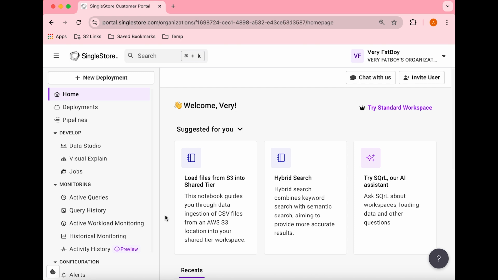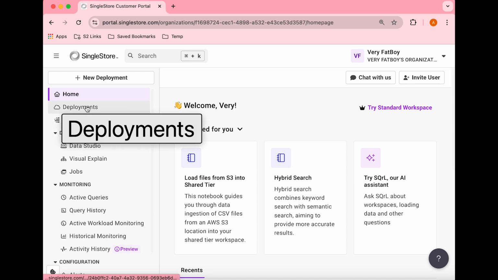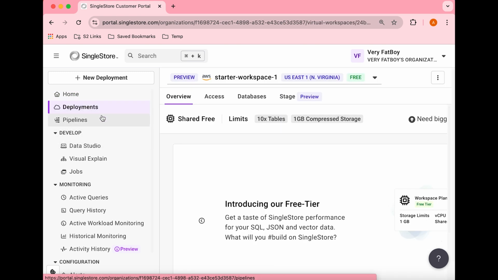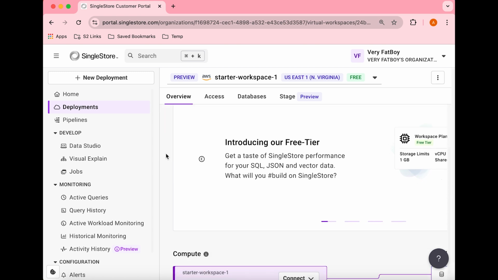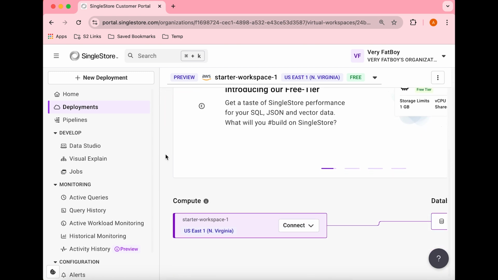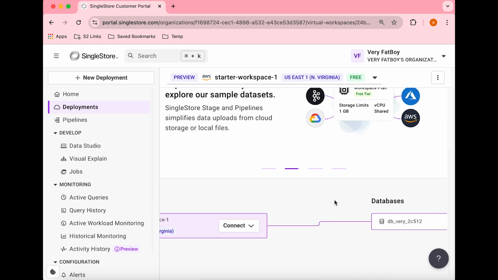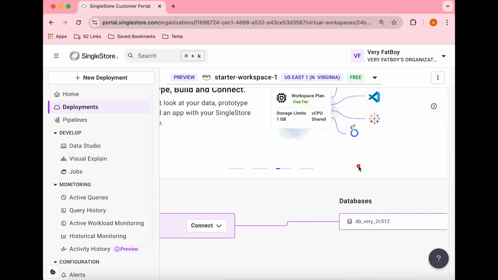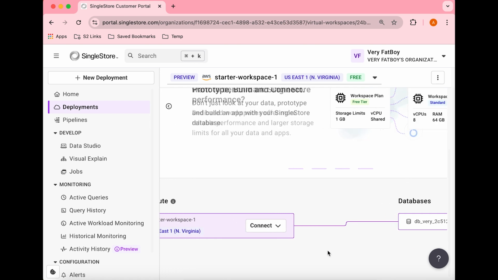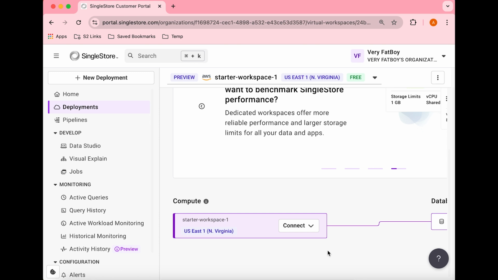And if this is a new account, then we'll find that under deployments here on the left hand side, if we take a look, click this, we will see that there is compute provision for us, as well as a database. So this is automatically done for new accounts. So there's nothing that we need to set up here further. This will be perfectly fine for demo purposes.